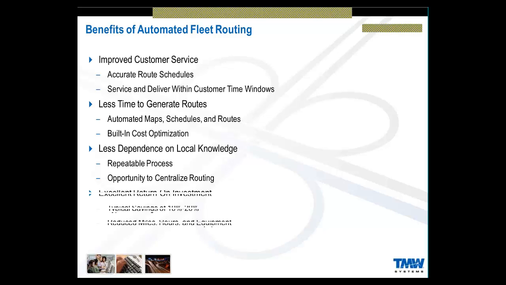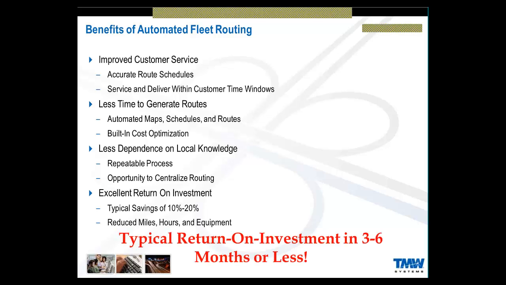And then finally, excellent return on investment. Typical savings of 10 to 20%, which, given the description I gave previously about all the complexities of the problem, it's obviously pretty simple to see that there's a great opportunity for savings by having a system do this when you take into consideration all the variables that have to be looked at to build that type of problem out.